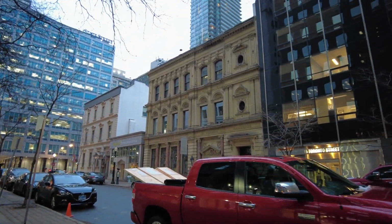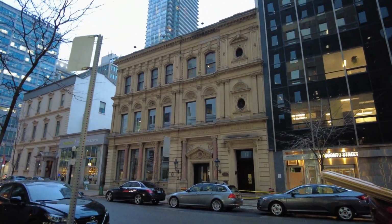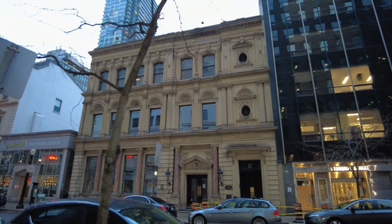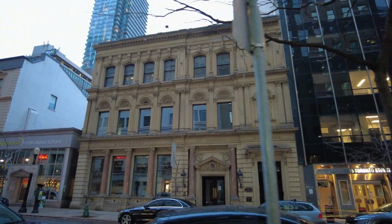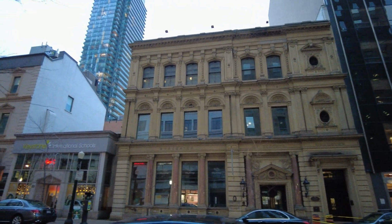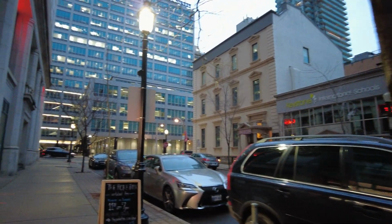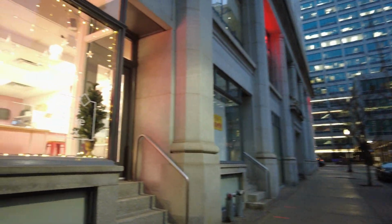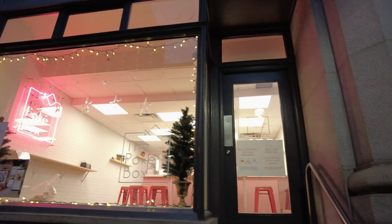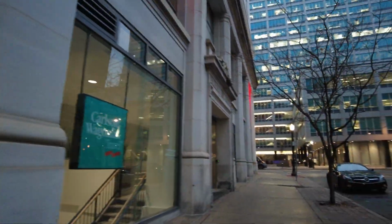They're in this old Rosewater of Toronto Chambers building. There used to be a bar, I think, called the Rosewater. It's a popular after-work spot for all the people in the financial district. The Poke Box. There's a cute store that I'm sure isn't doing very well given the current restrictions.